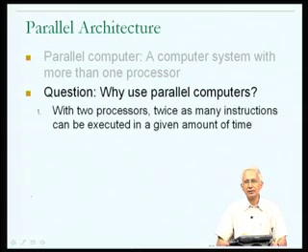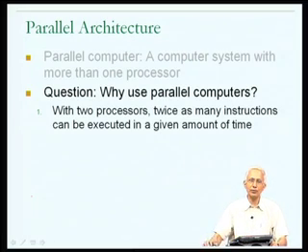The first is that if you have at least 2 processors, and you write a program which runs on the parallel computer by using both of the processors, then your program should be able to run twice as many instructions in a given amount of time than if your program was running on a computer which had only one processor. There are 2 separate processors, each of which has a separate program counter, each of which can fetch and execute instructions. Therefore, in any one clock cycle, it's possible for 2 instructions to complete.